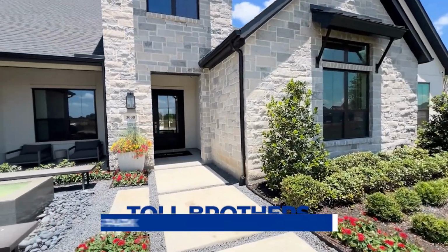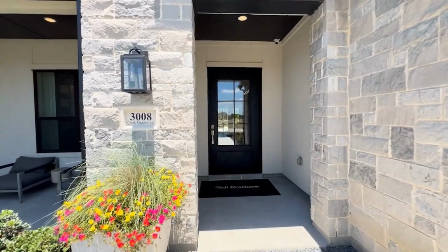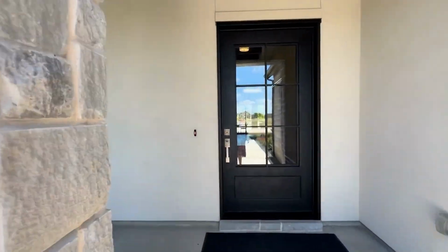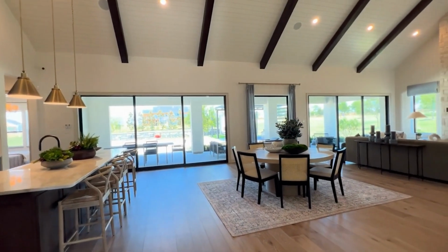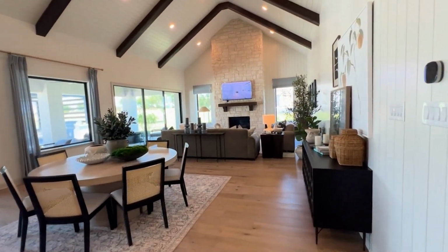So I just want you mainly to be exposed if you haven't seen a Toll Brothers home and you've never heard of them, depending on where you live. This would just give you a sneak peek of what you might get if you decide to build with Toll Brothers. Let's go ahead and take a look. Toll Brothers is your other option in Atkins Park that will build you a beautiful home. And I want you to see their design, their craftsmanship, and what they can offer you if you decide to use Toll Brothers as your builder.